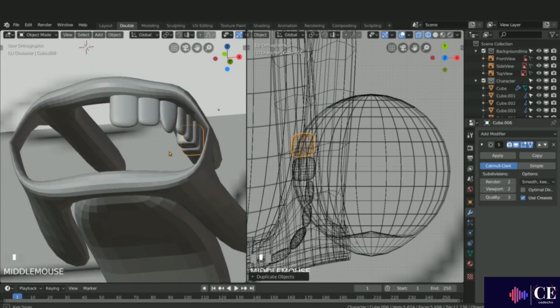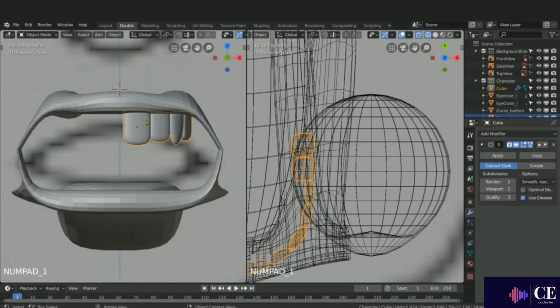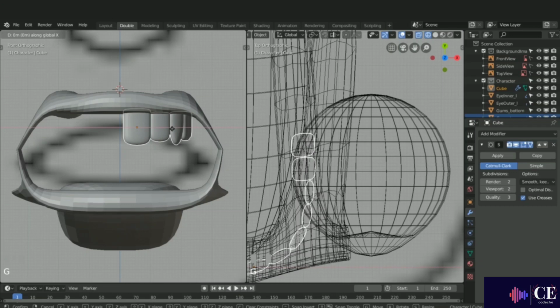So let's take a look then. If I select all of these, I can combine them. So I'll Shift select all of these, Control J to join them together. Press 1. What we can do is mirror these across here. So I might just press G, X, just drag this in a little bit so it kind of lines up with the blue line here.